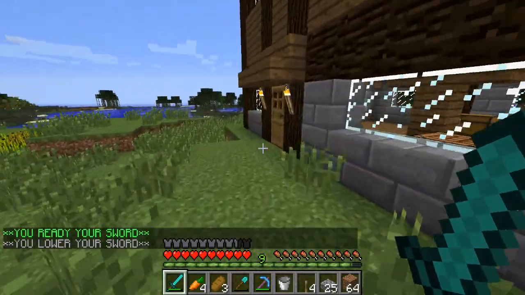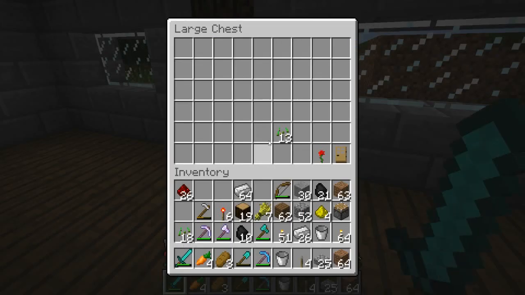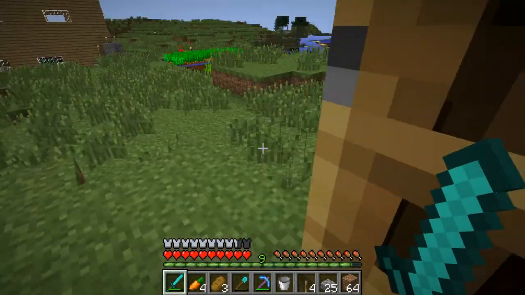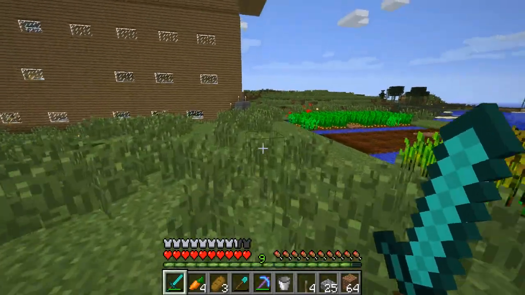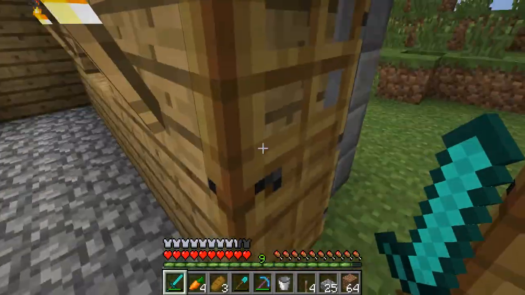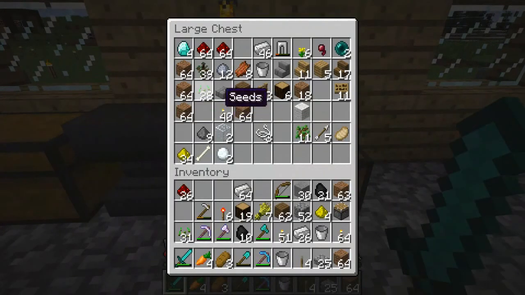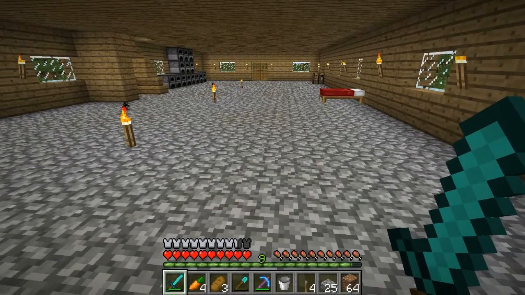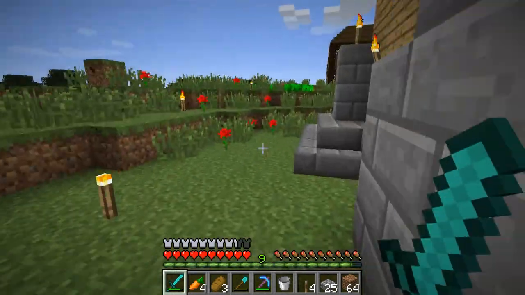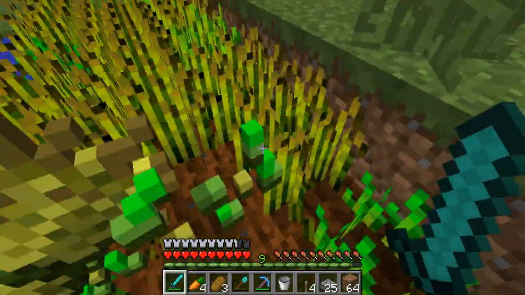Let's see. We don't got nothing. Anyway. Oh, yes, we do. Let's check the big house. Throw some buckets in. Alright, let's go plant these seeds. First we'll check out the old wheat farm, and we'll pick up all the wheat that we can get, because we'll get seeds out of it.